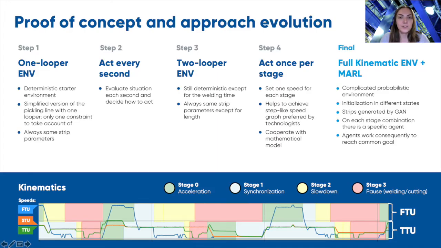I guess here finally starts the part everyone cares for, the RL details. Frankly speaking, RL is not widespread in real-life industrial applications yet. Therefore, before diving into complex experiments on an explicit kinematic environment, we decided to prove the concept in a simpler setting. You remember that the pickling line has two buffers, two loopers, acting as constraints to the whole system. At first, we designed a simplified environment with only one looper to make the speed control task easier for an agent. Unlike the full-scale digital twin, it was almost a deterministic environment with some steel strip parameters.